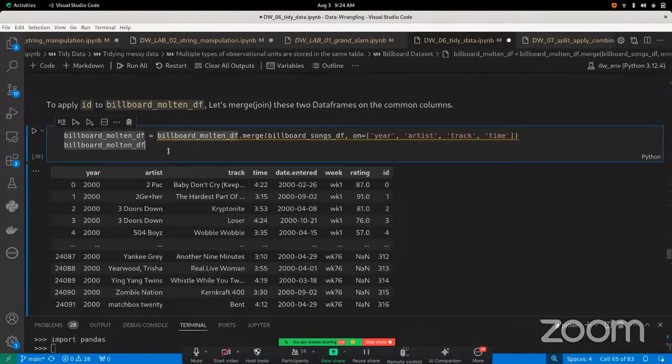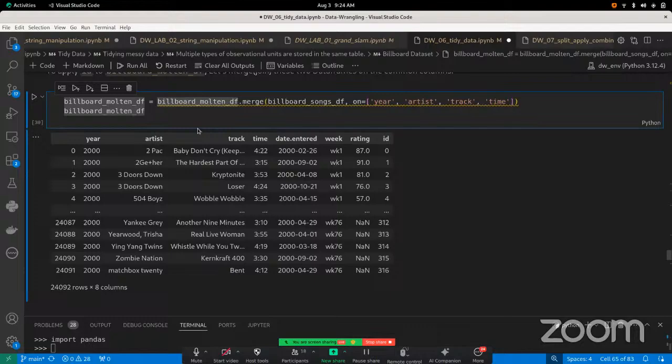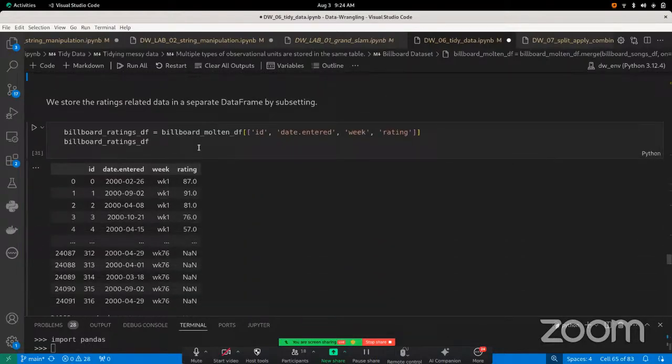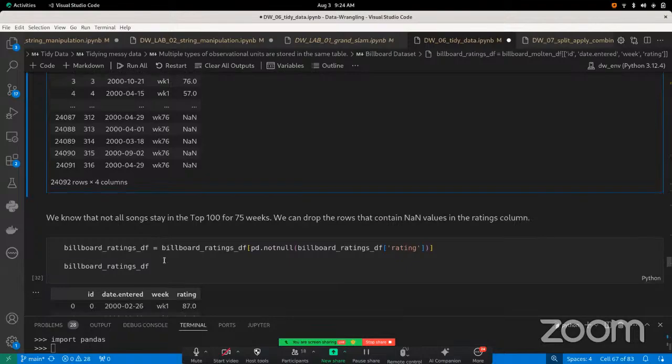Once we do that, here's the original data frame. And finally, the data frame that we have is an ID for each song, and we have the date entered, week, and rating each in a separate column, and we have the ID. So this ID relates to the other table.